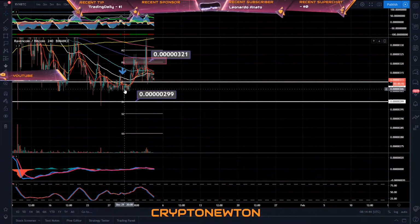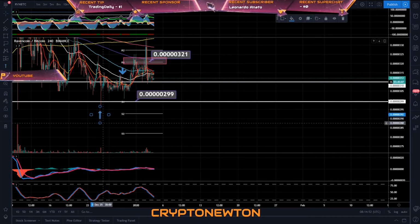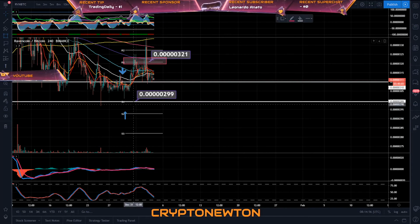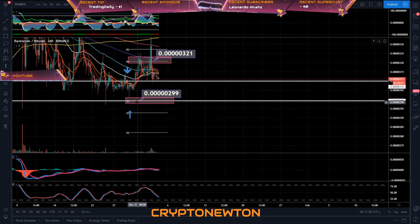So what happened here, we basically approached this area, the same deal as this week, but we approached these areas and we actually had a very, very nice bounce. So right here and also right here. And what I basically tell all my students in the group as well is to put some orders just a little bit above here and a little bit below here, and get a nice average right in the middle of this support area and try to play a bounce from this area to the upside.